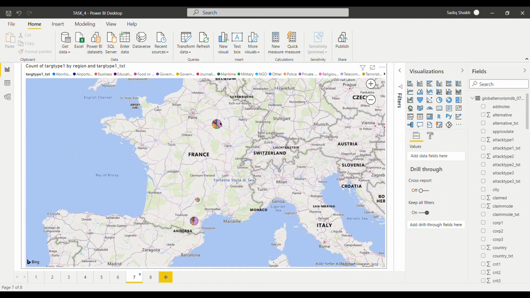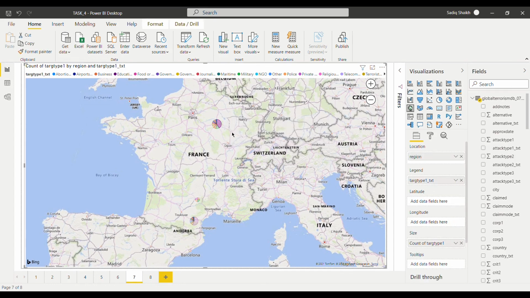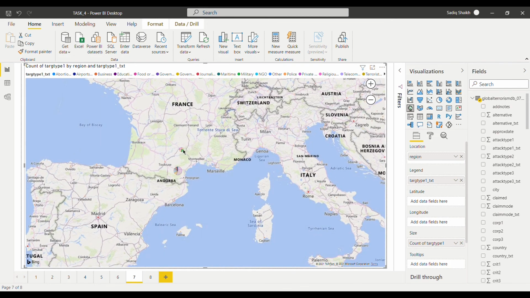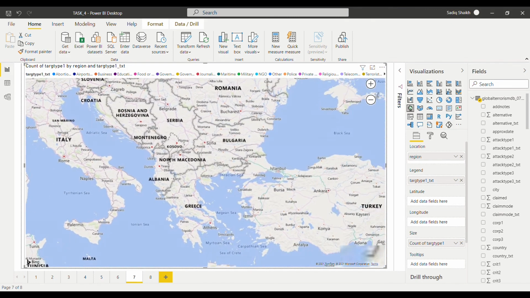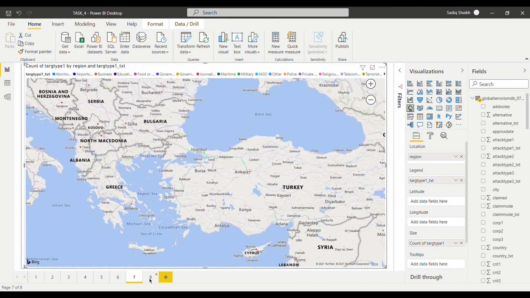Like here, we can see this is the purple color and this has the value of targeting. This is the region of 10. We can see this is the private citizens. In this location private citizens have been attacked more. If we look over here, this is the same analysis. And if we look over here, this is the green part. Green part is the military regions. In this region the military targets have been attacked equally. So this was the analysis of attacks in the regions over a map.